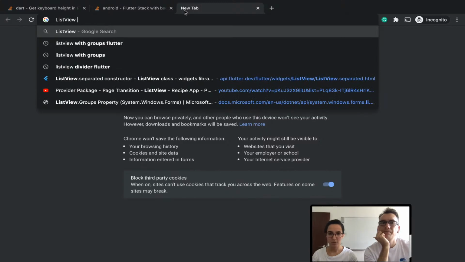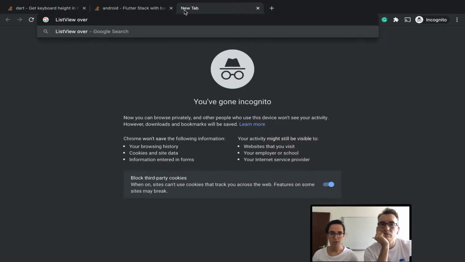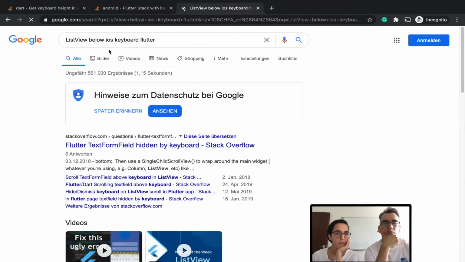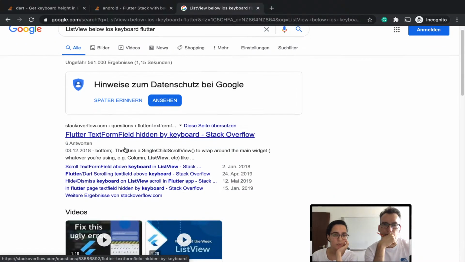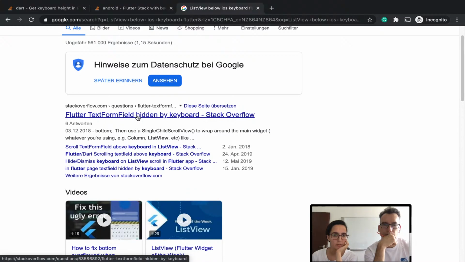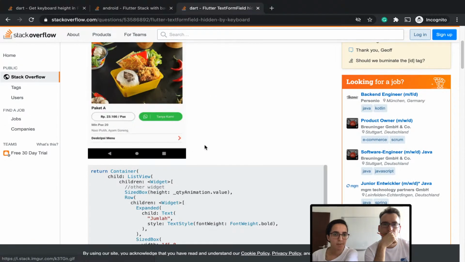List view below keyboard, Flutter. I don't know if this makes sense. Okay. Keyboard. Yep, try it. Sounds valid.